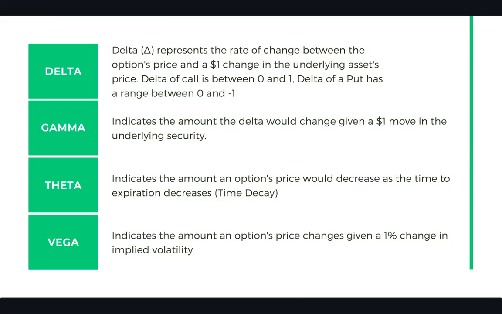Here you will tell me, okay, but what about the puts? Remember, implied volatility is the standard error. Here we talk about the absolute value. The implied volatility means that the stock can go up or down. And as our scenario is included in that measure, that's why the options, calls and puts, both will be expensive. This is the logic behind why all the time we say that high implied volatility means expensive options.